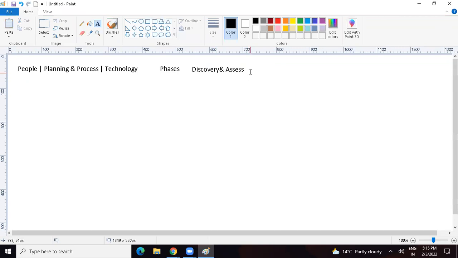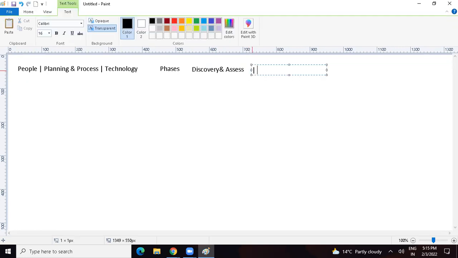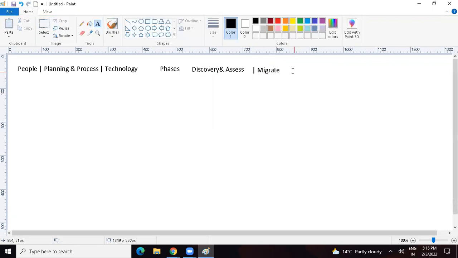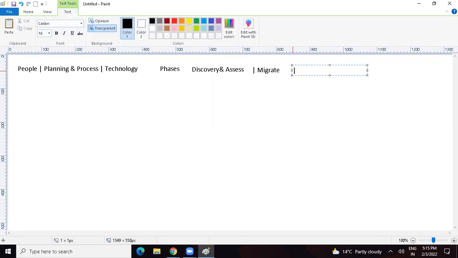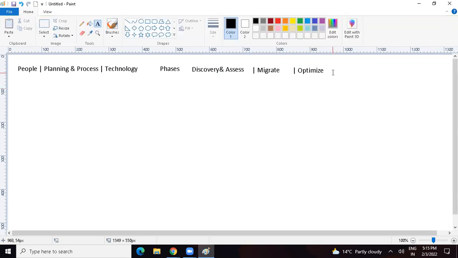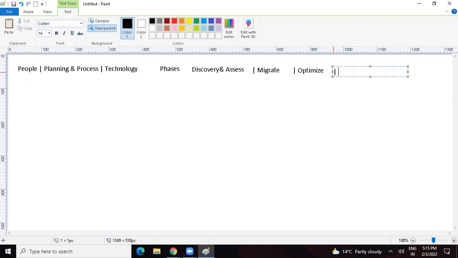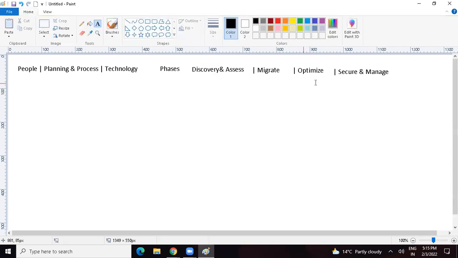After doing discovery and assessment, you would like to migrate things. You will do the migration. After migrating things, you would like to optimize things. You would like to do the optimization. After optimization, you would like to secure and you would like to manage things. So these are the major phases. These are the major phases, right?